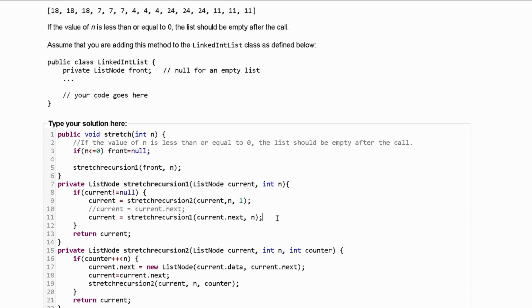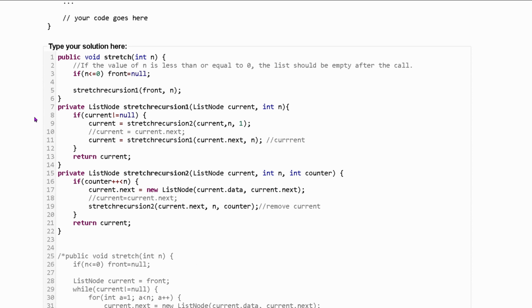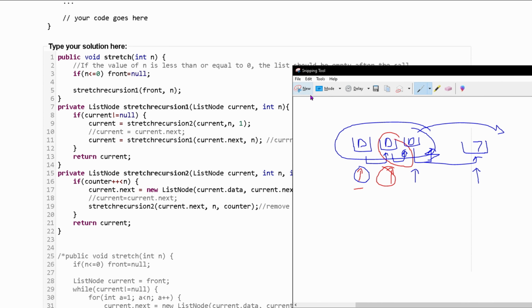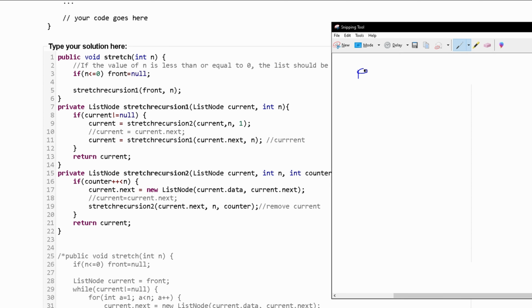So we can remove what we had previously, which was current, and then we can do the same thing for this one. So take this out and then remove our current and instead have current.next. And that's pretty much it. Let's run through the logic again really quickly. Using the example previously where we started at 18 and then we had 7, we'll just use these two and then our n was 3.